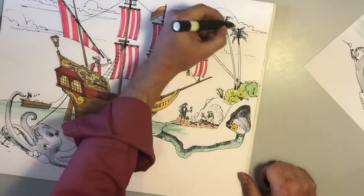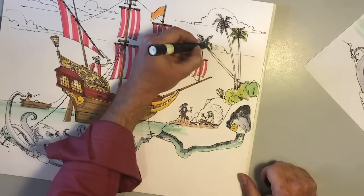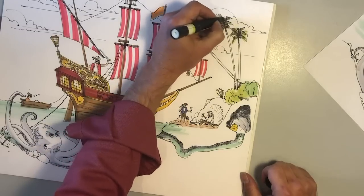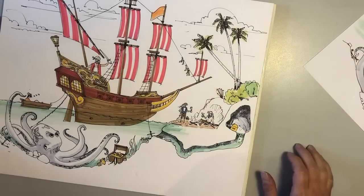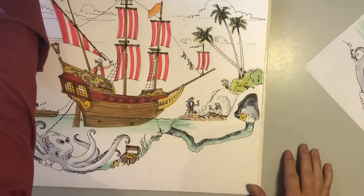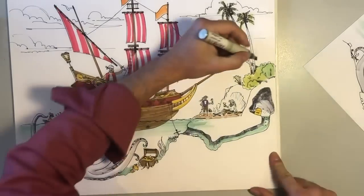I'm just going to put a little bit in here. It doesn't need to be exact. You don't need to follow the lines. Just to say that there's something in there. There we go. And of course the trunks are a certain color. Let's see. What am I going to do for the trunks? I kind of like the idea of these. Yeah. I think that's not too dark.